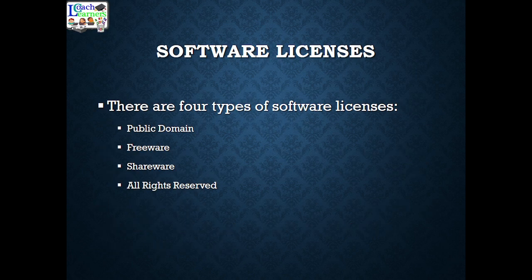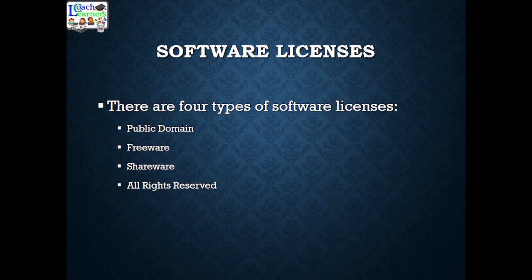Then we have the 4 licenses that you need to be familiar with. Public domain: these are free to use softwares. Then we have freeware. Freeware are not really free for everyone. They're not free softwares, as we're going to see. They can be distributed as a gift. For example, if you are affiliated to a particular product, they can give you a freeware software. Then you have shareware, which is normally limited in functionality.